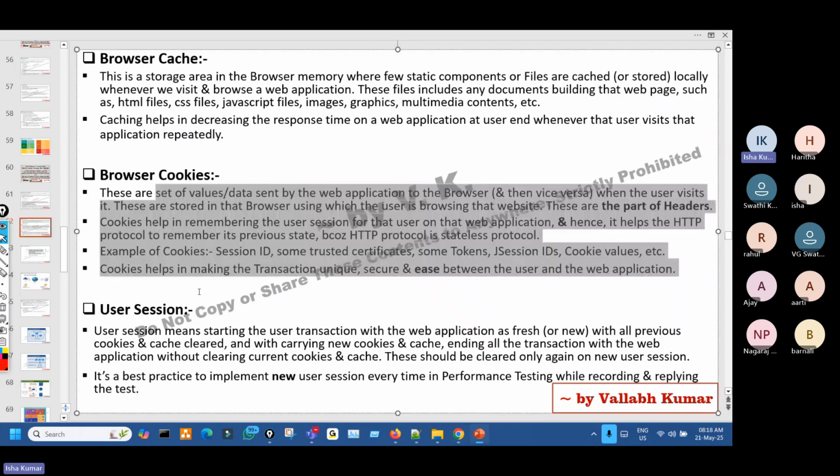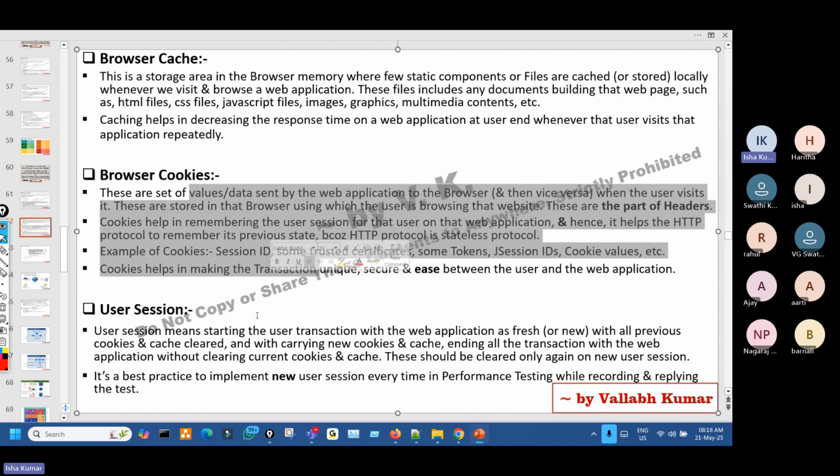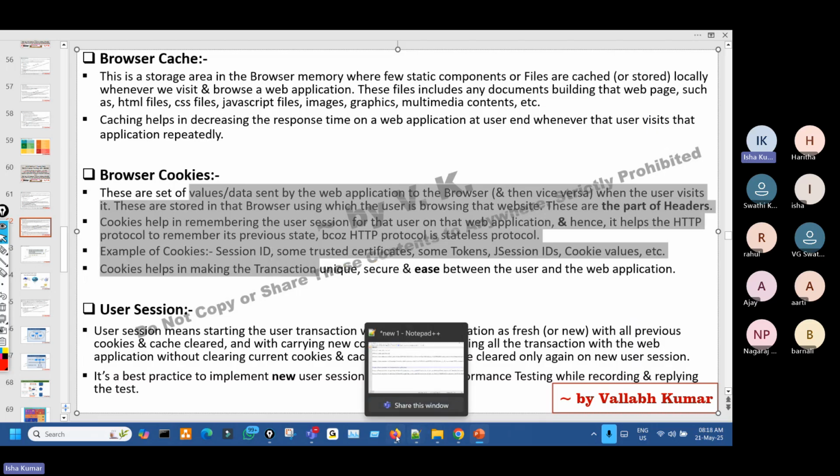Cookies are more important than caching. Caching is a simple thing you have understood. Cookies are a little bit more, because I think we have shown cookies in the request header or response header also. They are an important thing. They help the user and the website to recognize the user and also to remember the session, right? So let us understand the cookie.